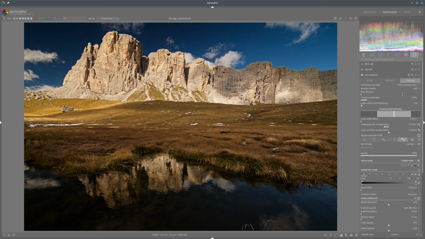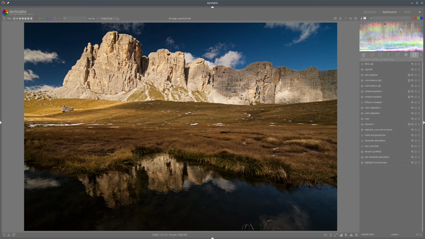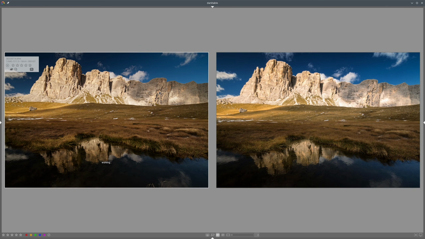How about when we brighten that thingy so that we only touch the highest highlights? Okay, how it looks now.